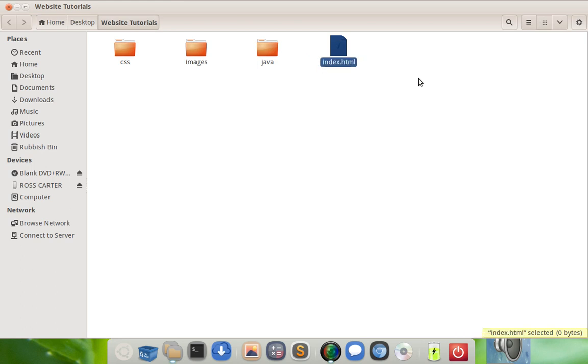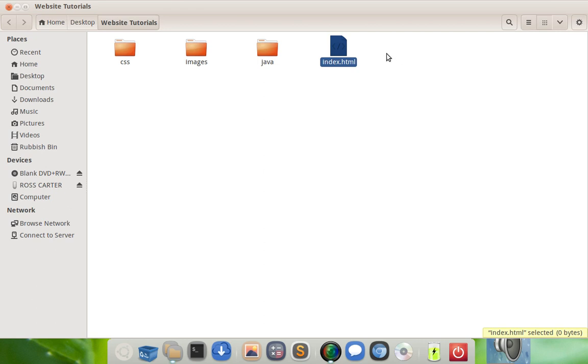Why are we calling it index.html? Why not home.html? Or why not homepage, or something like that? We need to have it as index.html so the server knows that this is the page to go to. If you don't have it as index.html, all of these folders and files will be displayed on your website. We don't want that. We want the index page to be displayed as the home page. You can use a .htaccess file to replace the name of index to home if you wish.